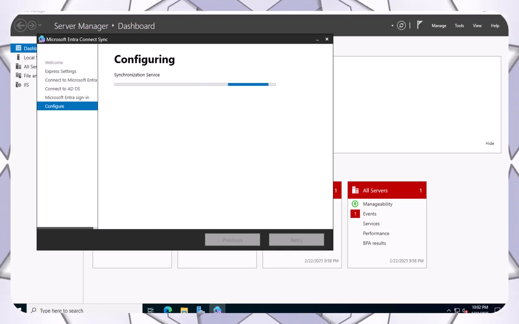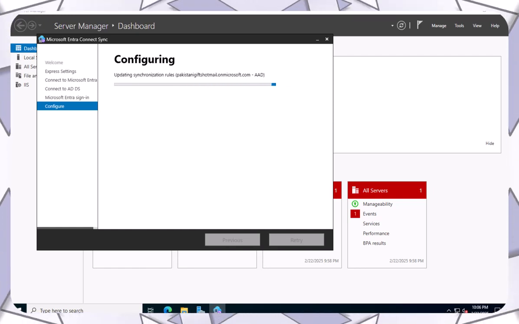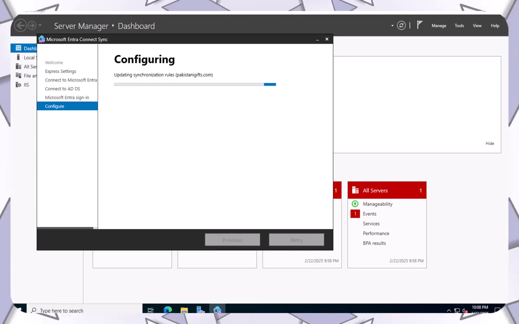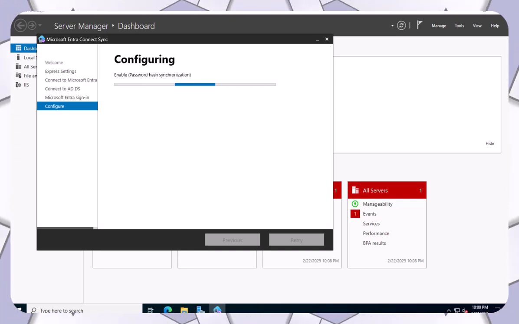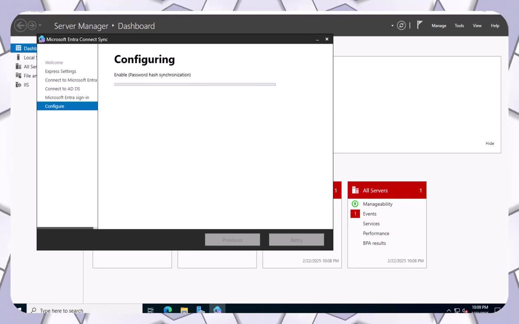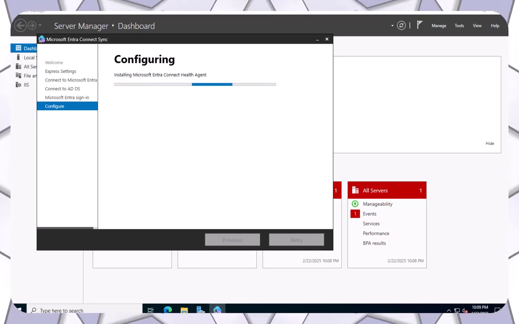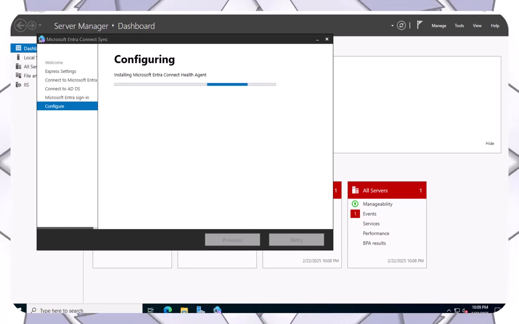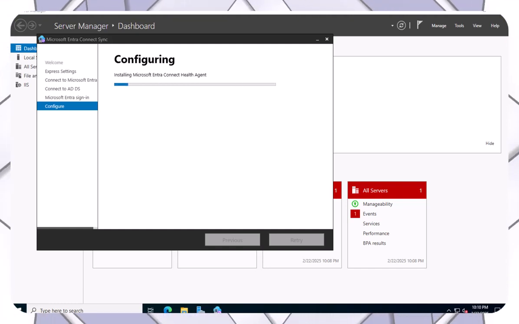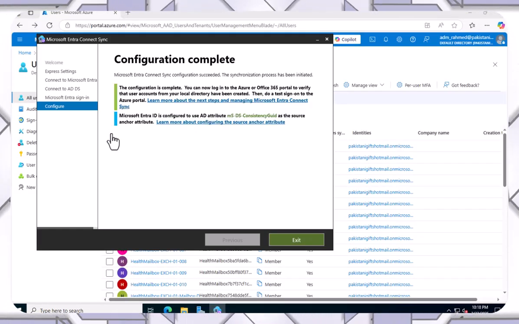It's almost done. Setup is complete now, configuration complete.